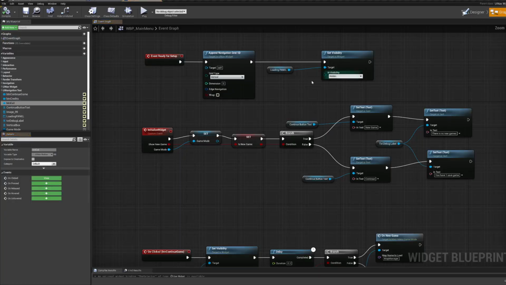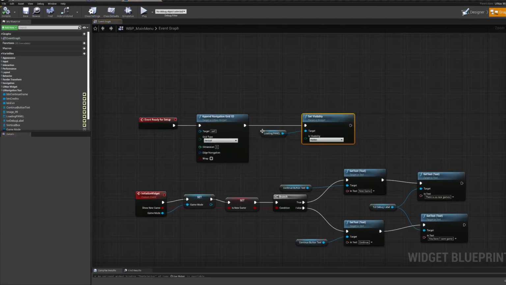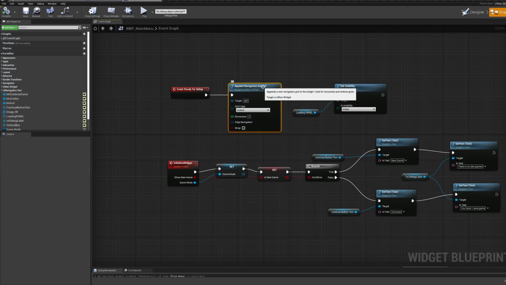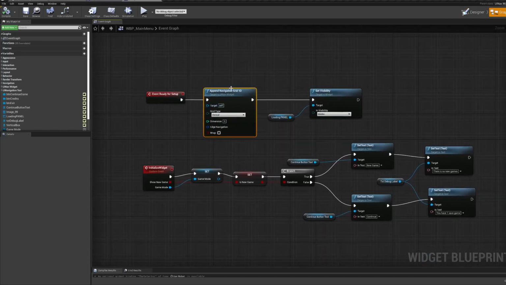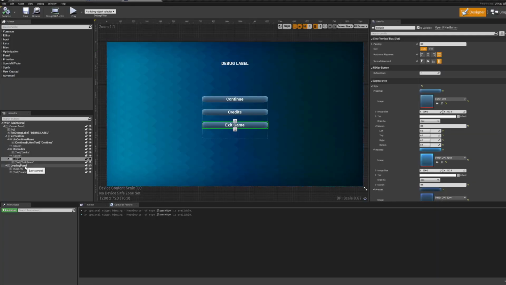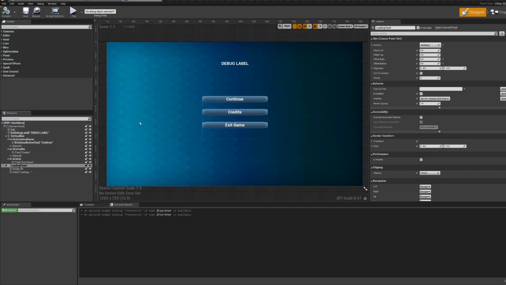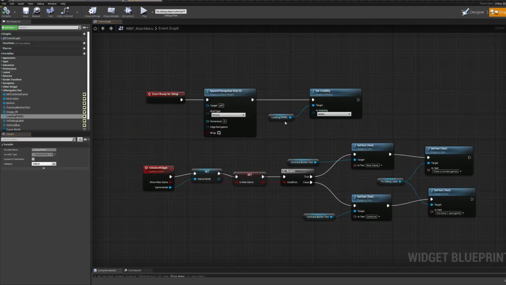And then to create the navigation, the simple navigation, you have to use this event ready for setup. Use the append navigation grid one UI and tell it that you have 3 buttons. So with this, the menu will work with the gamepad and with click and with the mouse, with keyboard, everything. So it's fantastic. I have this panel which I use when I click on continue or new game. That's why I have this set visibility on loading panel.